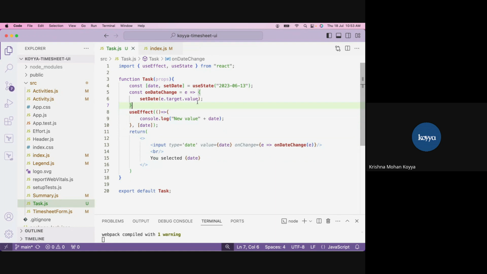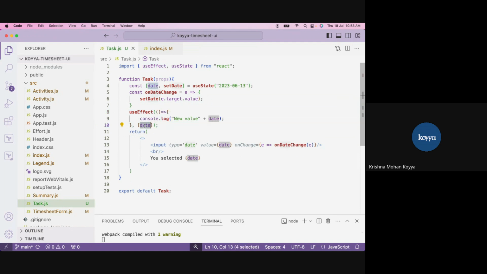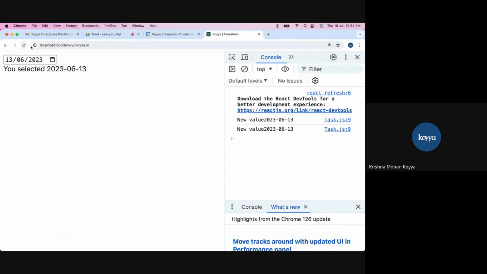That's all. Whatever we wanted to print, the new value, instead of doing it here, we are doing it in the useEffect, so that it actually takes place only after the state variable date has actually changed its value. Somebody is watching the values of date. Once this function is completed internally, the value changes, and once this value is changed, the first argument, that arrow function, gets executed.